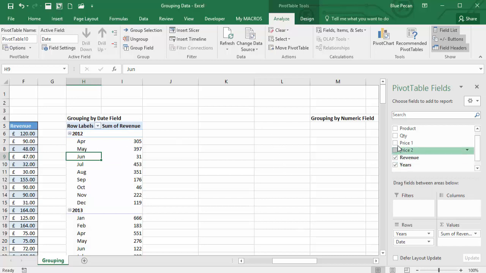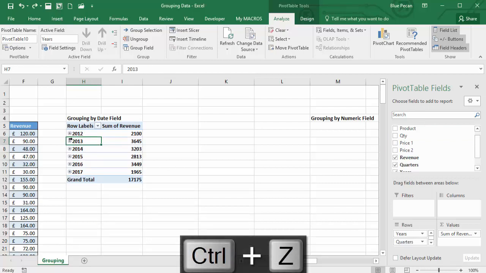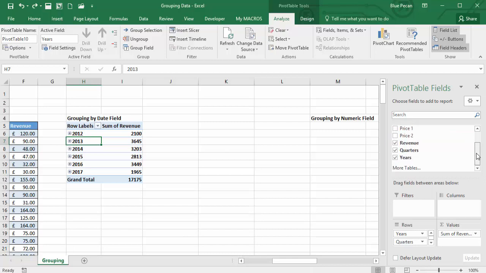Now, you can also adjust the grouping over here in your field list. If I just undo a couple of steps, so I go back to the grouping that I previously had in 2016, what I can do is look at these fields in the field list.